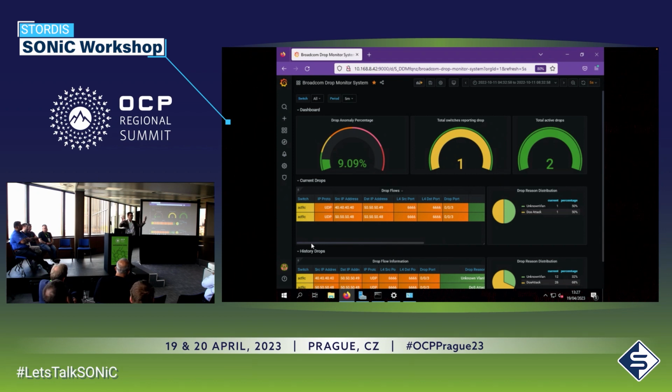So usually this dashboard is quite easy to read. You don't have to go left and right. You can see the switch ID, and you can understand the drop reason. So your operations team will look at this and say, okay, packet drop is happening. This source, this destination, this port number. Okay, so this application is impacted. Packet drop is happening on this particular switch. This is the reason why. And they can quickly go back there and fix it. Hopefully it makes sense. Thank you very much. Any questions?